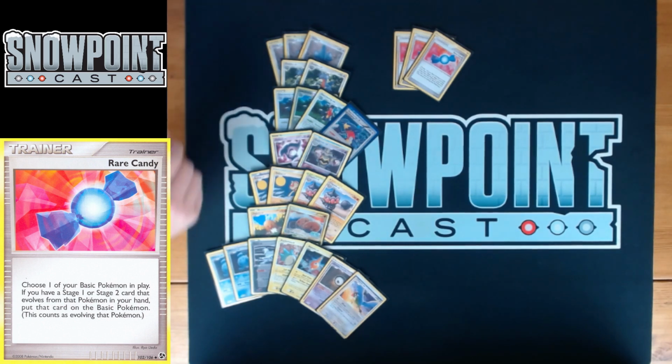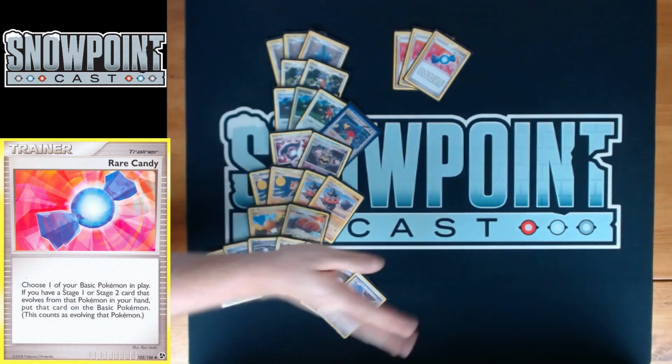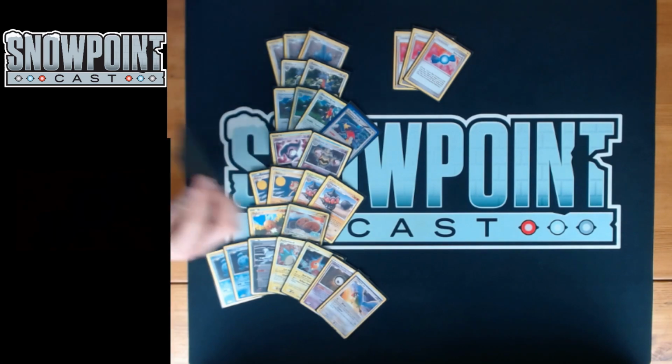You can go Gible in the same turn, Rare Candy Garchomp, and then all of a sudden you're setting up, which is really, really nice. And just being able to kind of break that. That's the reason that Dusknoir is so good, because you can go Duskull, Rare Candy, Dusknoir in the same turn, and then all of a sudden take a lot of your opponent's energy away, if not all of it. And that can be really, really detrimental.